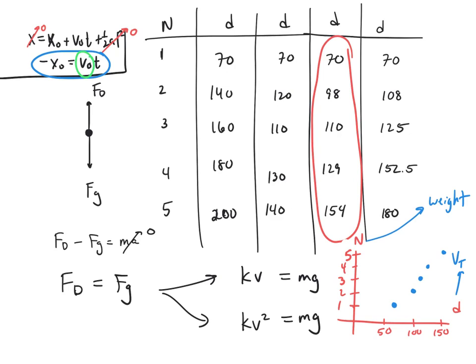We can do this several ways. The question is, which fit is better? If I were to think about, again, this is weight and this is VT. Is a linear fit, a quadratic fit, a cubic fit, an exponential growth fit? Which of those fits is best in this circumstance? And that will allow us to see which of these models works better.